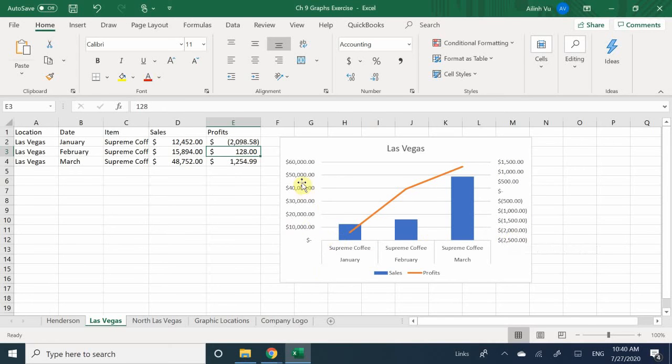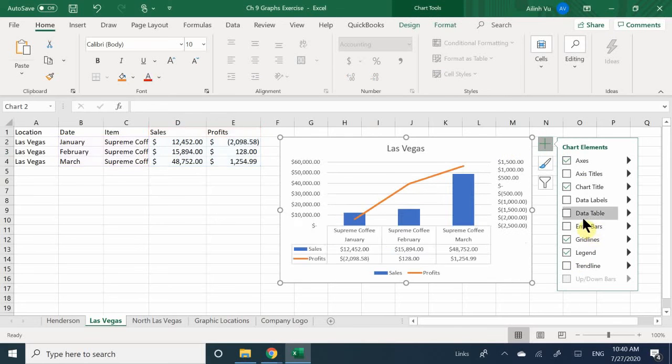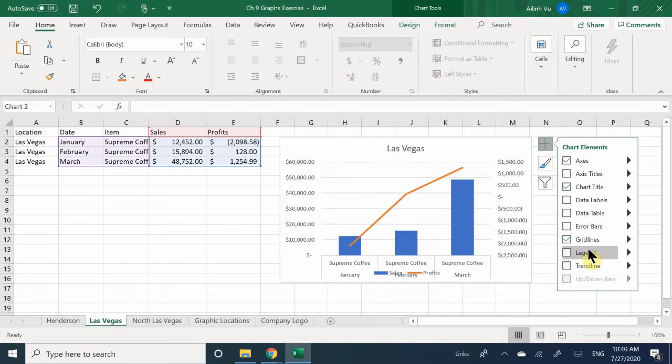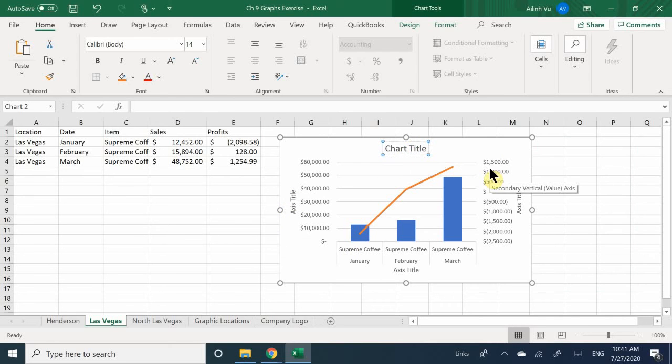So you also want to make sure that if you are planning to do legends, not legends, I'm sorry, axes, chart title, axes title, right? You want to make sure that you locate each one and that you are specific on each one, so that when some stranger or a profit manager is looking at your work in your table, they can understand what each side represents.